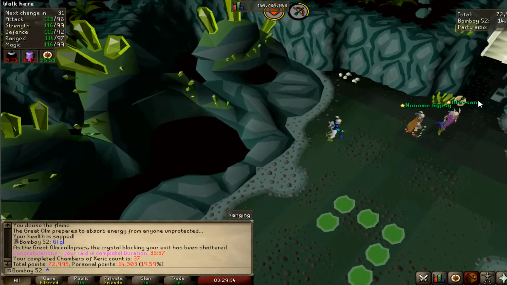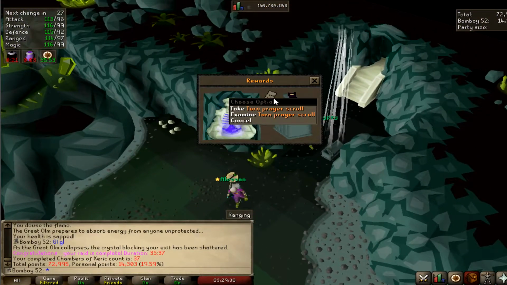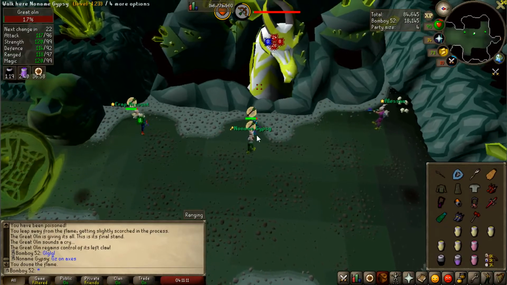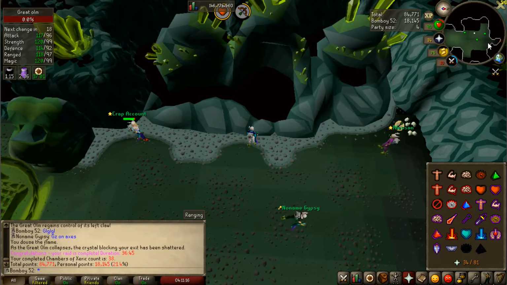But here we go, we're back to raids. Raid number 37. I'm sorry about the camera being a bit off here, but another torn prayer scroll. So this is 3 torn prayer scrolls in like 6 raids, and another dark relic, so that's a bit more Herbal XP. But I've just switched to Runelight, that's why that was off kilter.